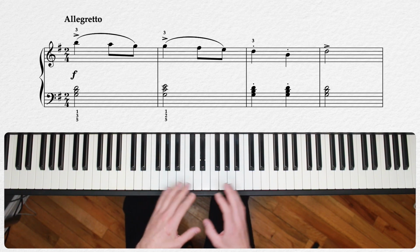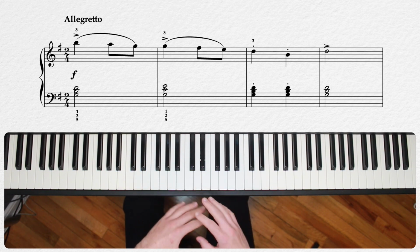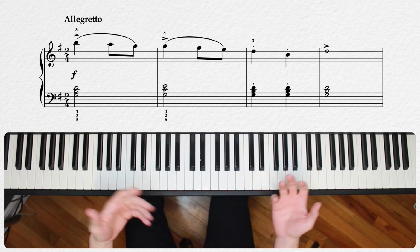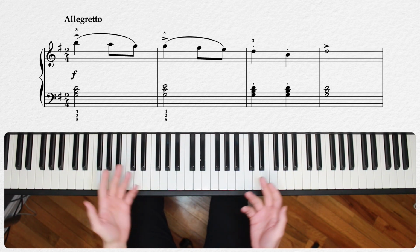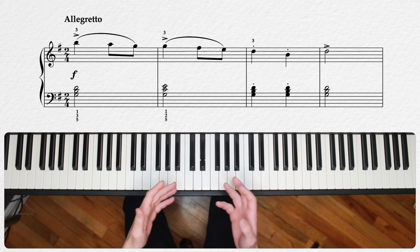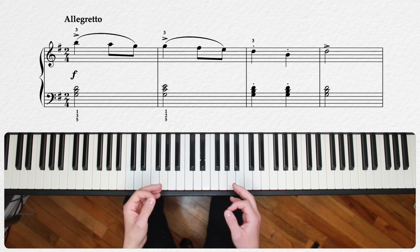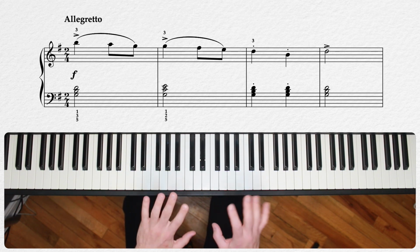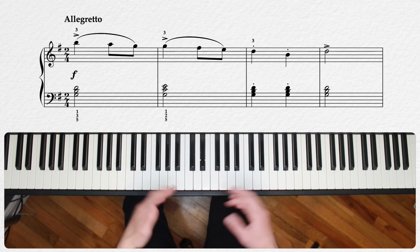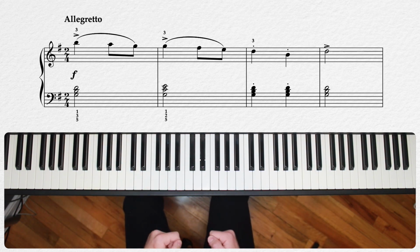Regarding the tempo, taking this piece too fast is a surefire way to nullify the effectiveness of your articulations. Allegretto is a tempo that moves along, the walking speed tempo it's sometimes called, but it's definitely not fast. And if you play this piece too fast, you'll run the risk of ineffectively realizing the articulations. This is actually a great piece for demonstrating the value of a slower tempo for the sake of articulations, something that many burgeoning pianists, speed demons that they are, could often use a good dose of.